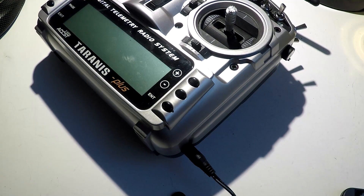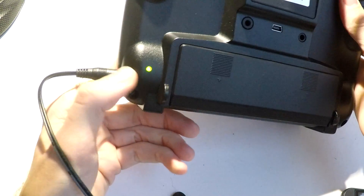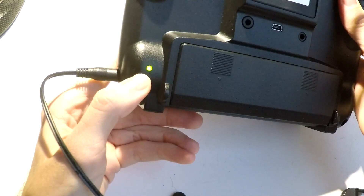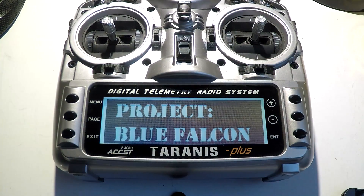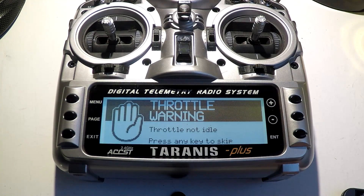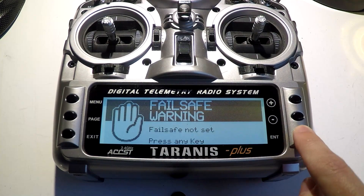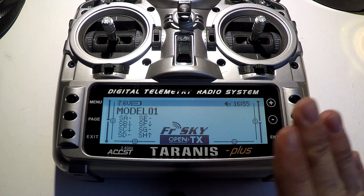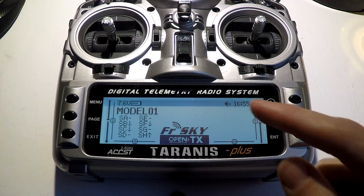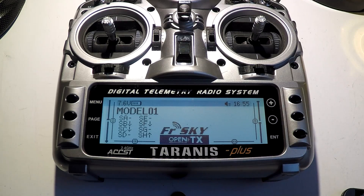I'll go ahead and plug it into the wall. Then if you flip it around to the back, you'll see this green light blinking. Once this green light is a solid green light, then that's how you know it's fully charged. Now with that out of the way, let's go ahead and begin. To turn it on, you will just flip this up. Welcome to OpenTX. I'm now just going to hit the enter button to get through these warning messages. Now what you saw when I first turned it on was a custom splash screen — that will be an upcoming video. The warning screens, I will actually show you how to turn those off if you do want those turned off, because they are pretty annoying.